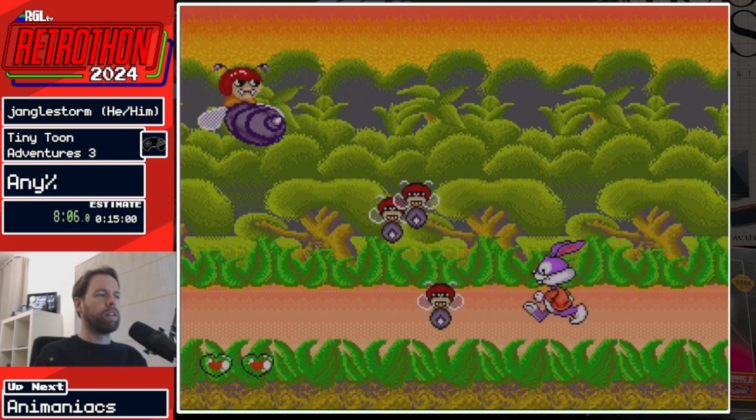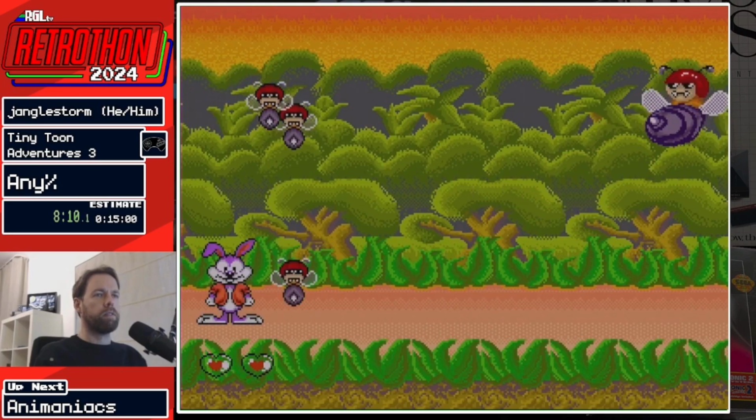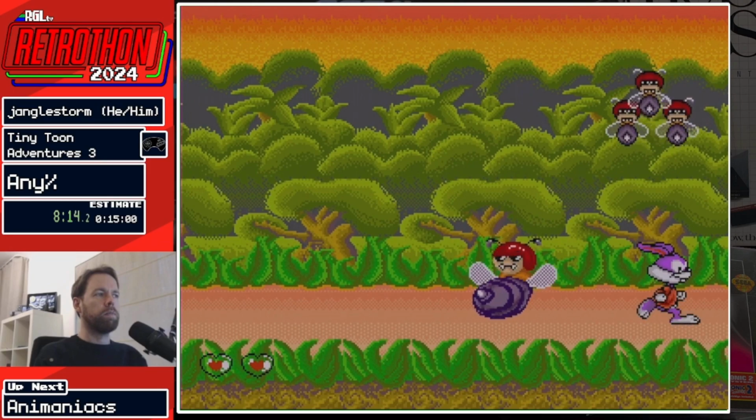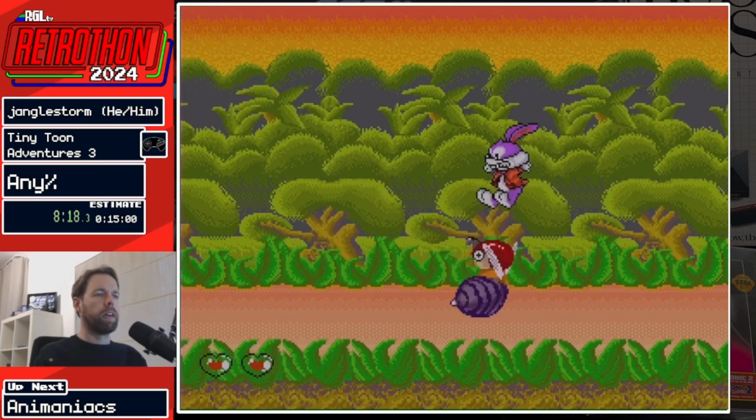There's some speed games that I've done that include bees. This is a bee. And there's some mini bees, which I can easily avoid. You can also attack them, and it'll make it a little bit easier. But you can also just do this, really. It's not too bad.